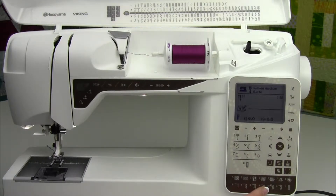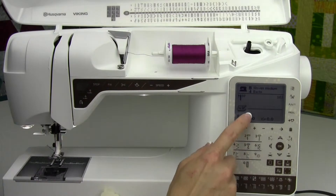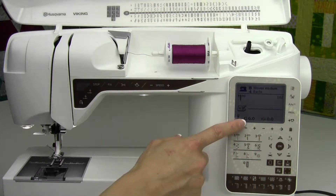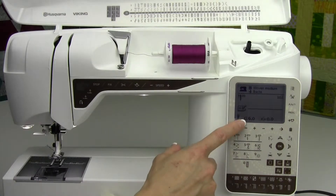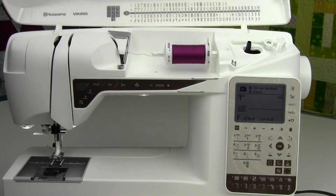Now when you pick this stitch — I've just got woven medium fabric and a baste — it picks the stitch for me. It's still on a straight stitch. Look at the stitch length, it's at 6, that's as long as your machine will sew. That is great, but there's one more thing that happens when you actually use the basting stitch.